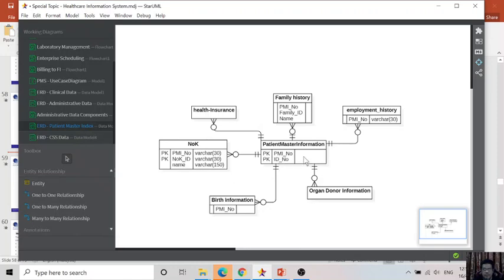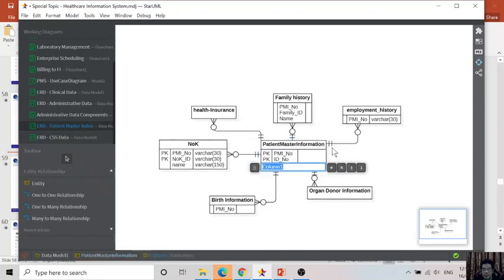Okay, what else? Name, session master information. This is a very big table actually.